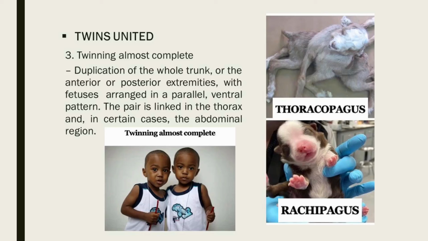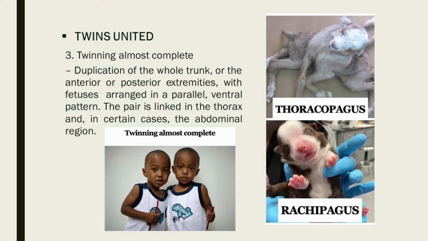Craniopagus. The conjoined twins share the skull, meninges, venous sinuses. The brains are usually separate, although some cortical fusion can occur in 33% of cases. Example number 2, cephalopagus. The twins often have a fused thorax in addition to a fused head. The single fused head may have 2 faces facing away from each other.